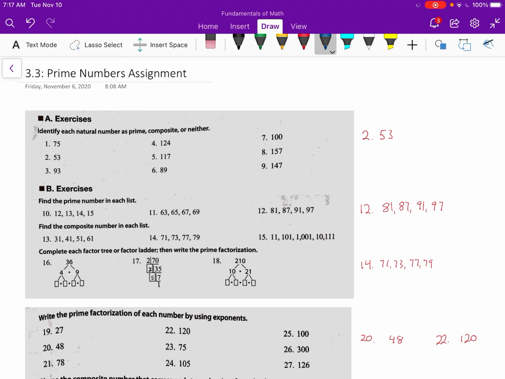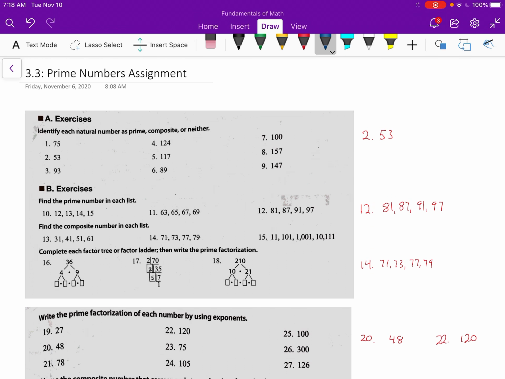We are going to do a few questions on lesson 3.3 assignment, just to help guide you and help you think through some of the ones on your homework. You can use this as you're going through the first section, 1 through 9. You could watch me do number 2 and use that idea to help you with the others. Same thing with number 12 for the next group and number 14 for the next group, and then 20 and 22 and following.